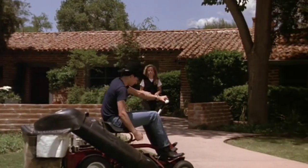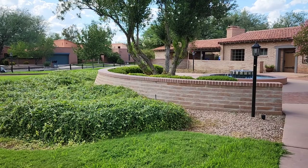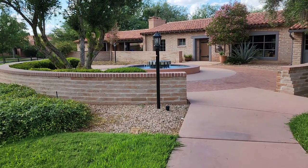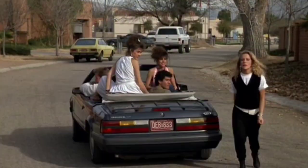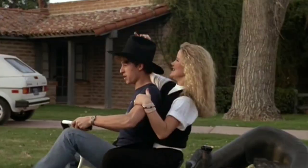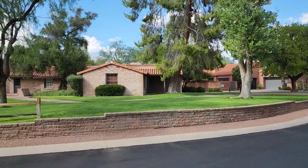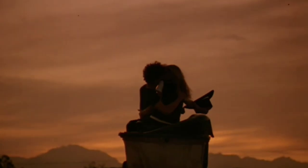Ronald goes back to being the lawn boy and Cindy's coming out to pay him back the money. Ronald would have been mowing the lawn right here — all of this was grass at the time — and they meet at this path. As they're talking, Cindy's friends pull up and she's gotta go. But as they're pulling away, she realizes there's not enough guys in the car for her, and she runs down the street after Ronald. She jumps on the back of his mower, takes his silly hat, and they begin renegotiating their deal — they would have been riding along right here — and then they ride off into the sunset happily ever after.